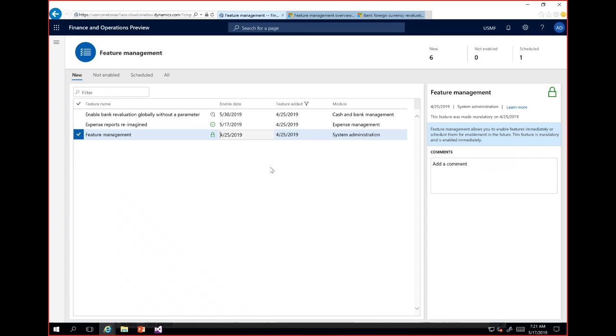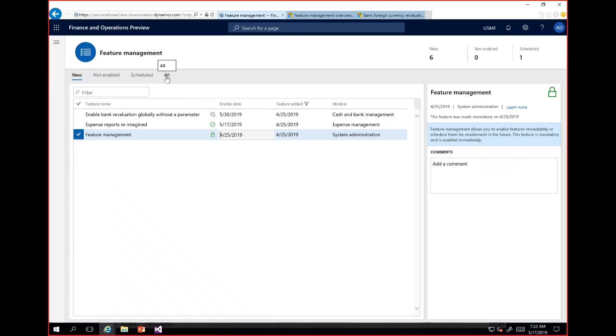If you're on release number 1, you skip 2 and you go to 3, you're going to see everything that's new for 2 and 3 in the new list. And then when you go to 4, the new list moves off to the all list, and you just get the new stuff between 3 and 4. So as much time as you skip, everything in between becomes new and available to you to look at. The all page is going to be a forever list of all the features you've ever gotten. So you can always get to a feature if you skip a couple releases and then decide to hold.